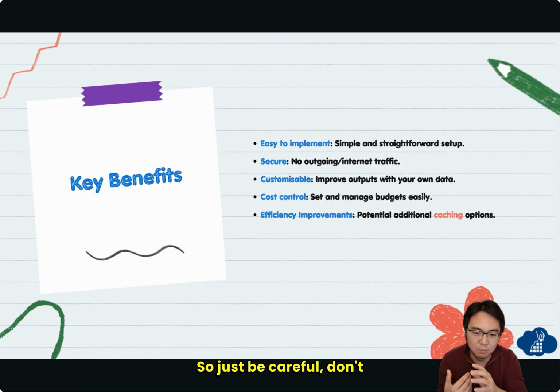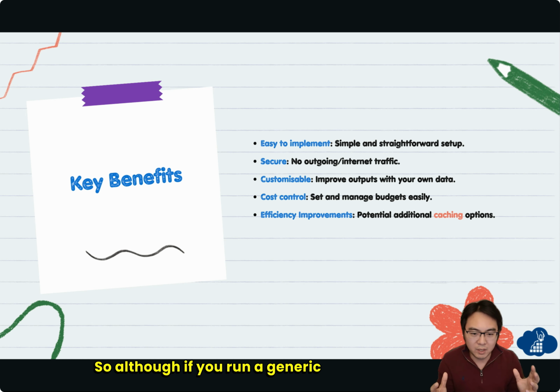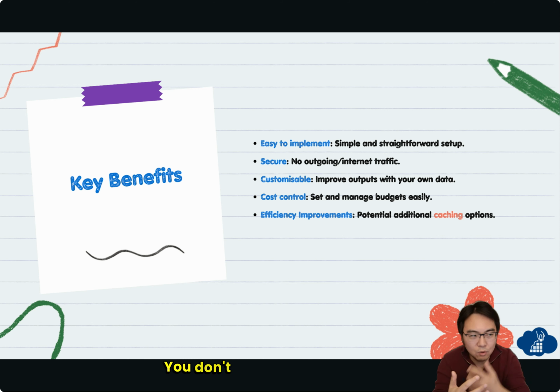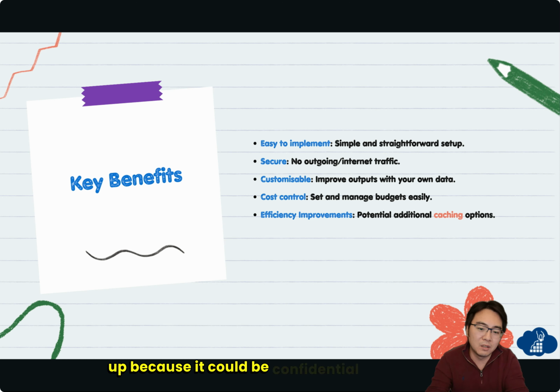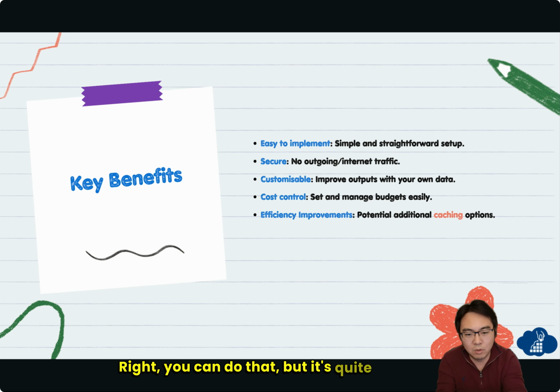So just be careful, don't mix up different users' things. If you run a generic application, it's fine, but if it's session based per user, you don't really want to mix that up because it could be confidential information the user is asking. If you mix the sessions up, you'll have a huge problem, right? You can do that, but it's quite complex, but the options are there, right?